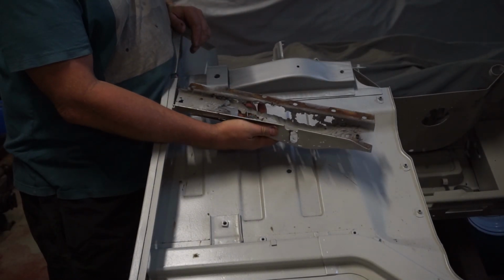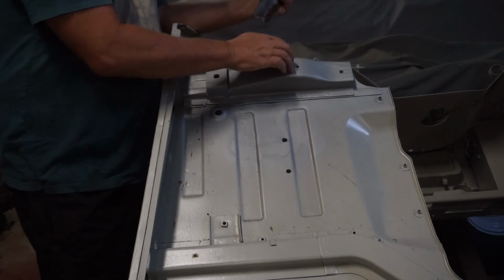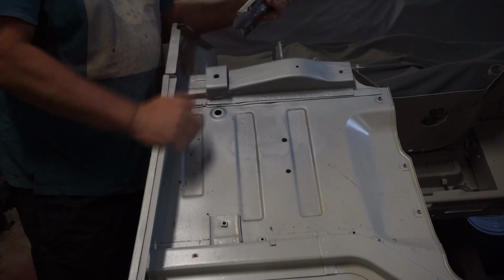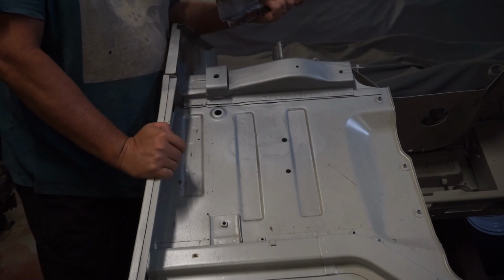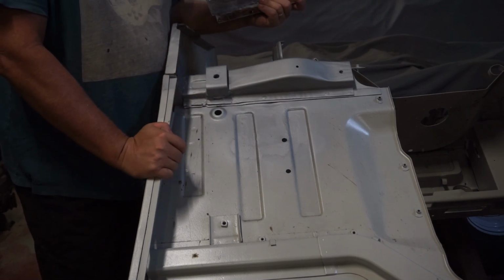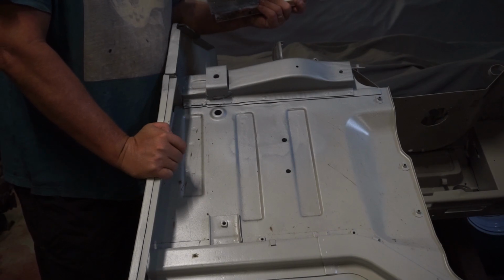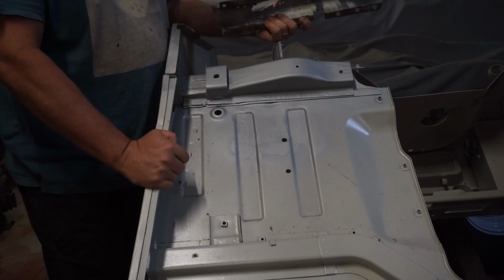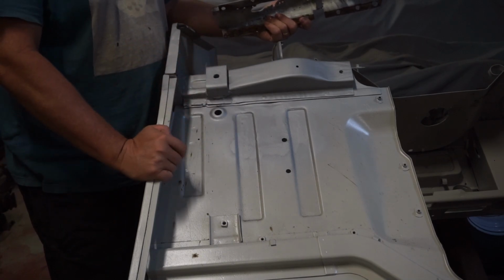There's the crusty old one. Looks like Swiss cheese. And there's our replacement. A little bit more work than what I thought it was, which is typical for these things. As soon as you start sort of peeling the onion, you get through to the different layers, and all those layers have little surprises. Anyway, that side's done. We'll move over to the other side, and it'll be pretty much a rinse and repeat of this one.